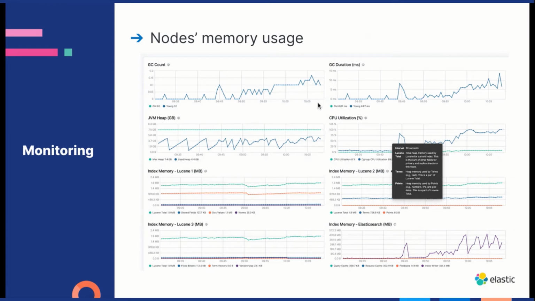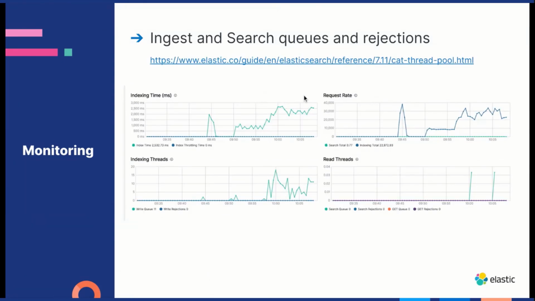Monitoring will show us how we are doing in terms of JVM heap, for example. One of the things we'll first look at. We can see the memory contents for each node, and we have useful tooltips on the graphs that help us understand the different memory usages we have at Lucene or Elasticsearch level. If we spot any changes here, it can help us point in the right direction for diagnostics.